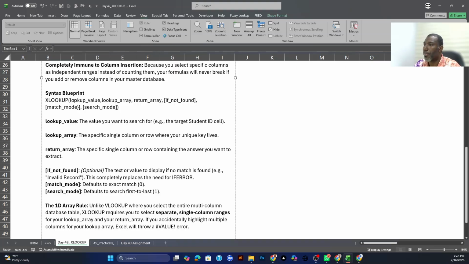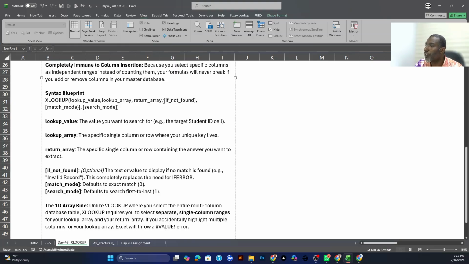It has a similar syntax, but it treats things in a very different way. We have the lookup value, which we saw in VLOOKUP. Here, instead of looking at the whole table, called the table array, we have what we call the lookup array, which could be just one column within the table. And then the return array, the information you want to return, will also probably be on one column. So here you don't have to specify by counting columns and typing a number.